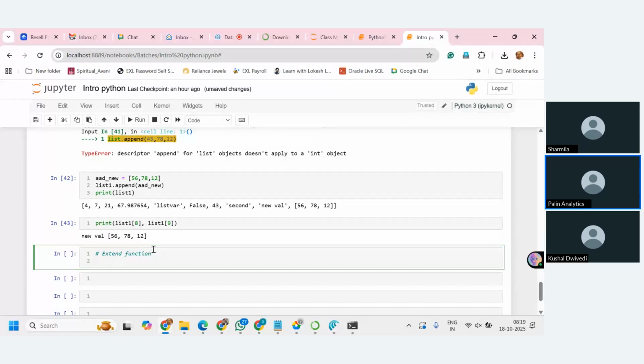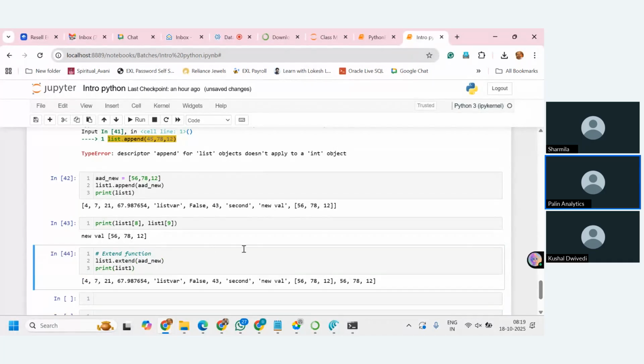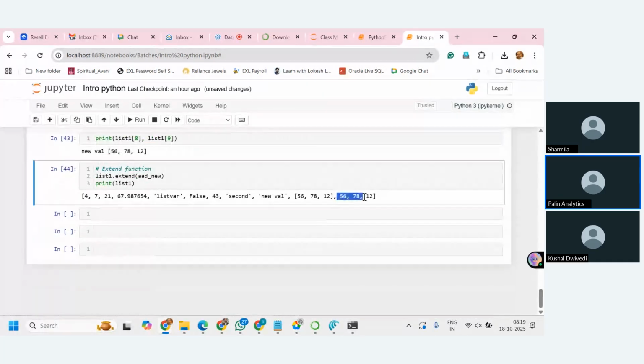Okay, so list one dot extend, and now I am supplying this add_new. Now when I print this list one, you can see they are not a list, they are individual elements.